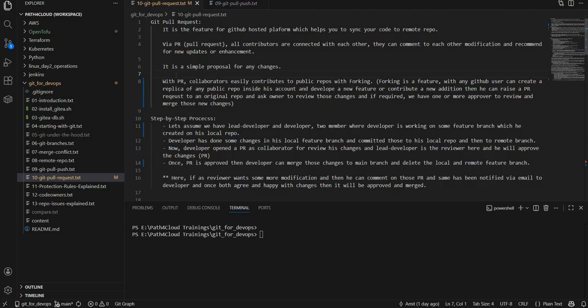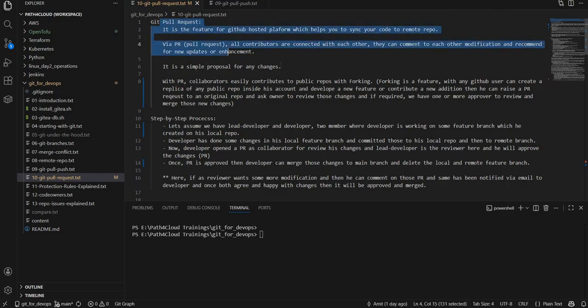Because you get automated testing, quality gates, audit history, and safe merges, right? All these features. But as of today, we will see how the manual PR works. Going forward, once we jump into GitOps, GitHub Actions, and all this, I will show you how the same thing works in a CI/CD pipeline. All right, so let's start.